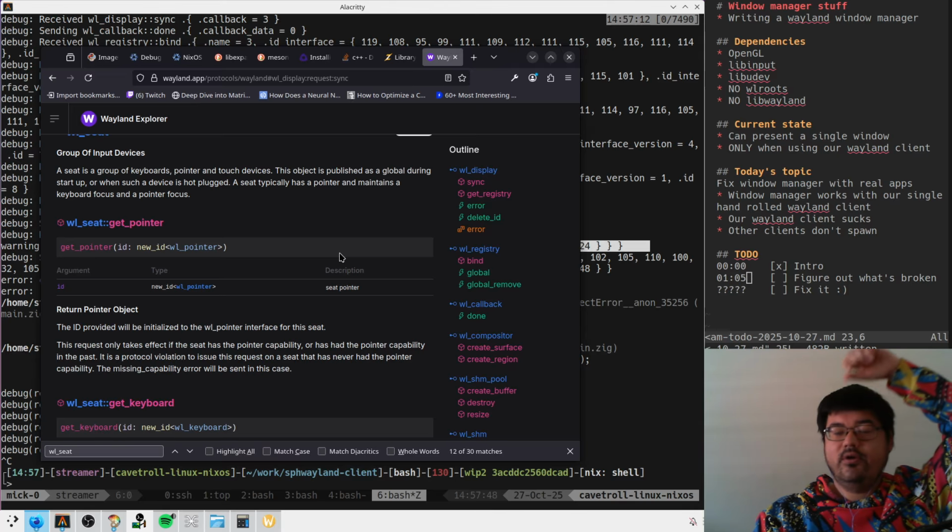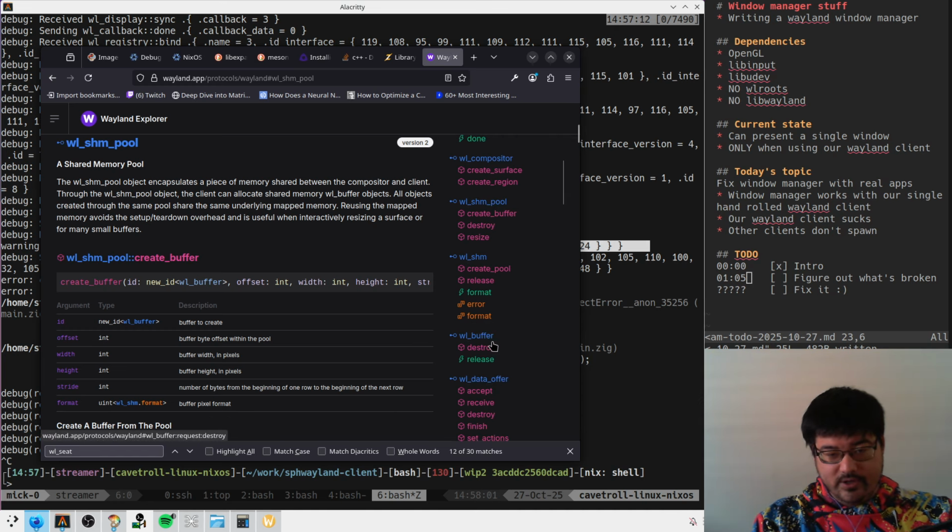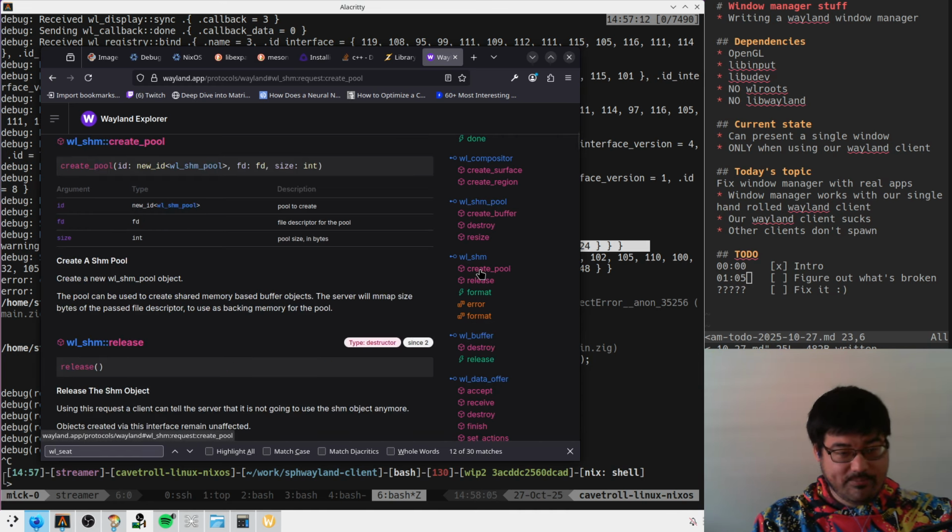Let's try to just mock this out. So what is an SHM pool? A shared memory pool encapsulates a piece of memory shared between the compositor and the client. So he is going to start sending me a memory mapped file descriptor, which we do support because we have to do that for non dumb buffer rendering as well.